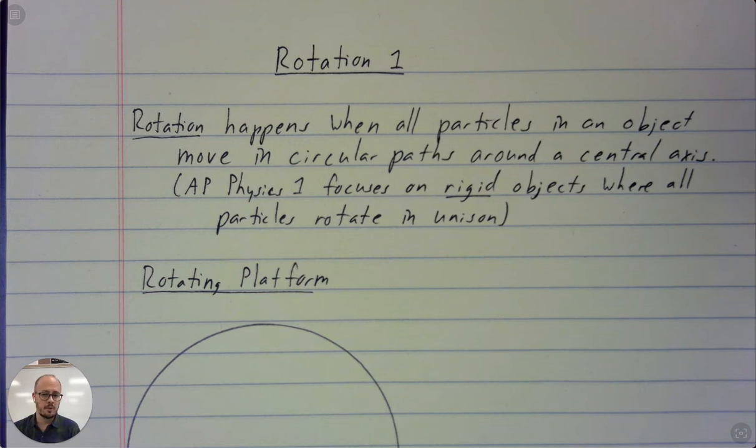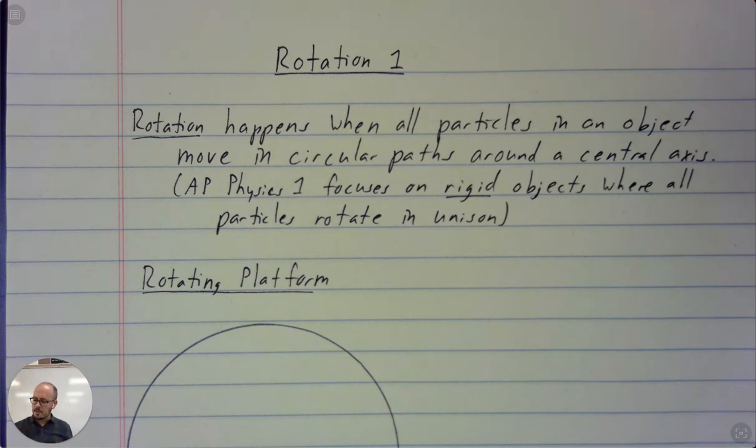Rotation is the last unit of this course now, and so it's another one of those units like simple harmonic motion where we put together a bunch of things we've already learned in a new setting. The only difference is that with rotation, it's generally a very new setting because we have different variables that we're introducing, instead of simple harmonic motion, which just relied on the pre-existing variables.